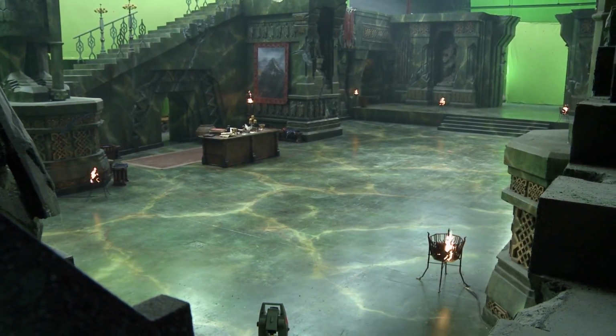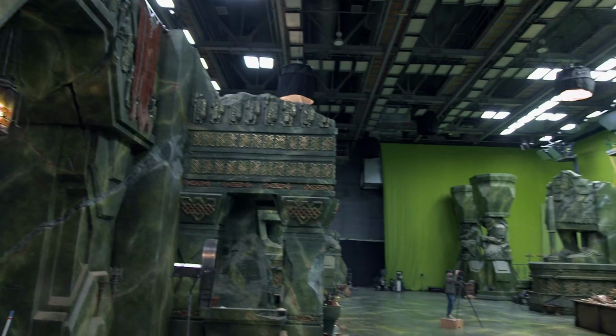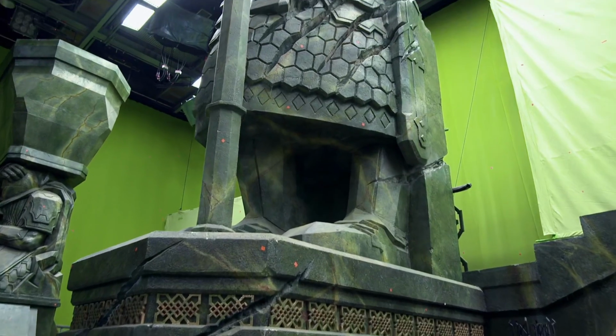It might have been built out of things that you could knock a hole in, but it certainly looked like it was green marble. You'd have to go up and actually make sure it wasn't green marble a lot of the time. Loved the design of it. God, you walk onto these sets and they're just unbelievable. Like walking through the sets of Erebor after the dragon has come, and there are massive scratches through the walls.